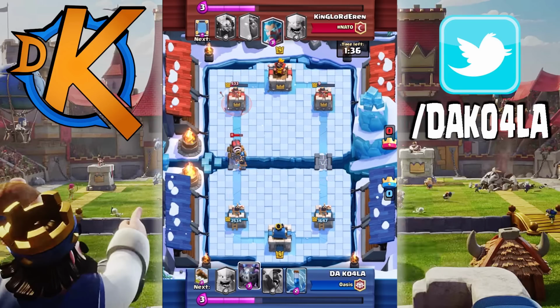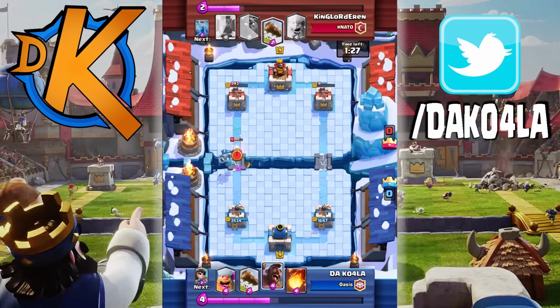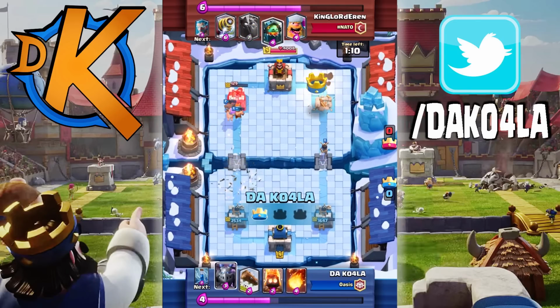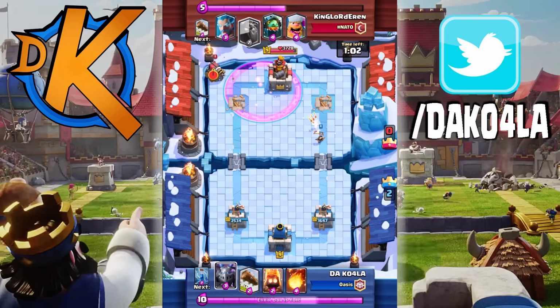He throws a Sparky down. I go ahead and throw down a Mega Minion. He throws down an Inferno Dragon. There goes a Zap. And he throws a Wow, because I took out all of that with a Mega Minion. So yeah, boom. There goes a Hog Rider with a Lumberjack. Boom. That's going to take out that tower. So we two crowned him so far. And yeah, we're kind of just going in for the three crown in just a second.